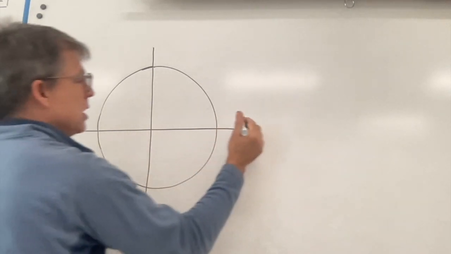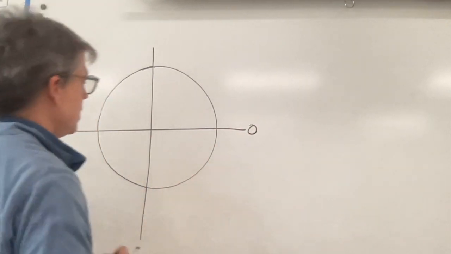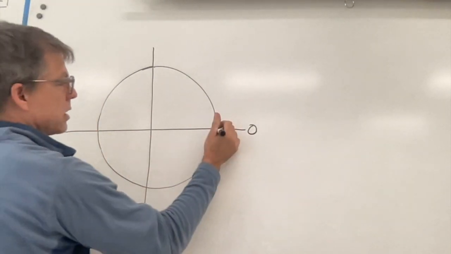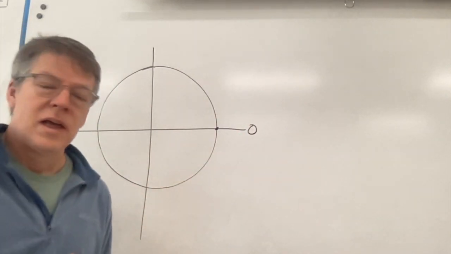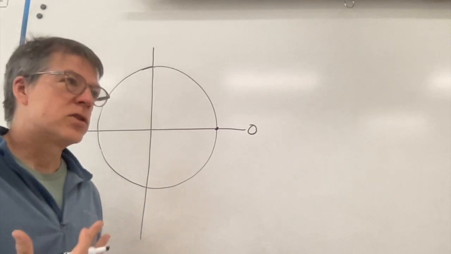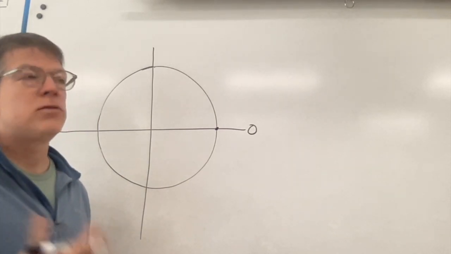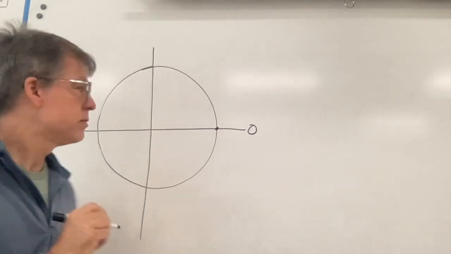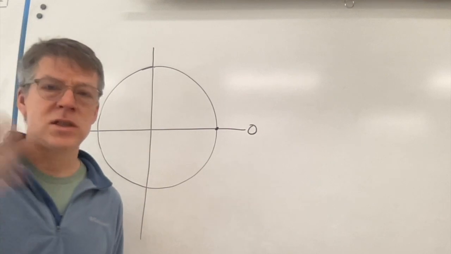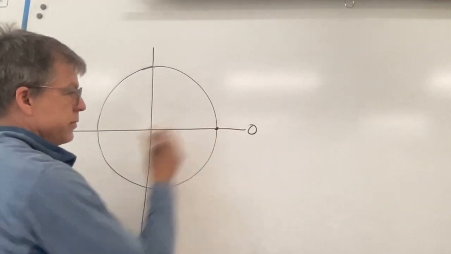Okay, so here we have 0 degrees or 0 radians. And let's say the person is right here. Now, one thing about this circle, there's a really famous kind of circle in math called the unit circle. It gets used all the time. The reason it's called the unit circle is the radius is 1 unit. I don't care what units you're using, inches, centimeters, light years, doesn't matter. So from here to here is 1.